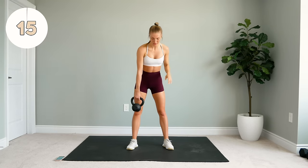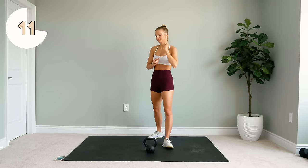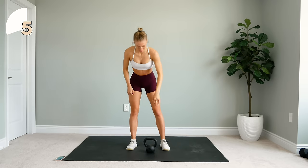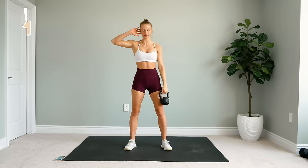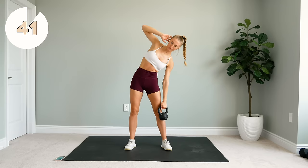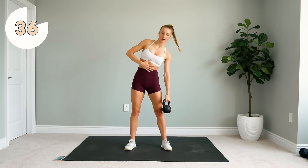All right, quick 15-second break. Your core should be engaged the whole time throughout the whole movement.